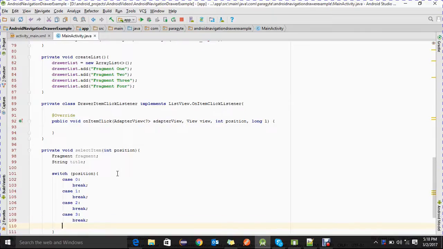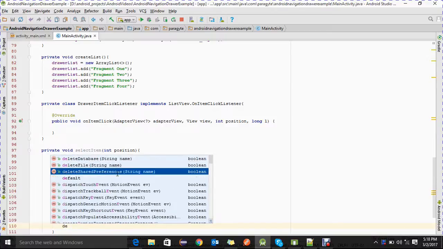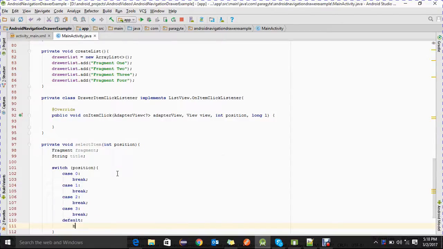As we are having 4 fragments, that would be it. You may just add one default value and break. Okay, so if it's a 0, we will load the first fragment.